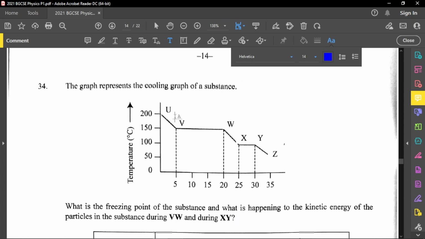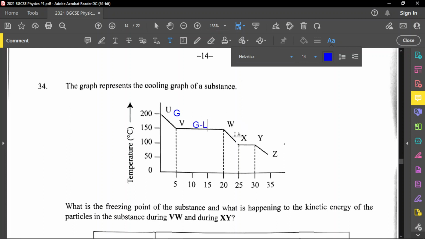So between V and W, that is a gas. And just after, let me put it a little bit higher, because this represents the entire line, so that's a gas. Between V and W is actually gas to liquid. So the gas is going to turn into liquid here. There's a change of state because there's no change of temperature.